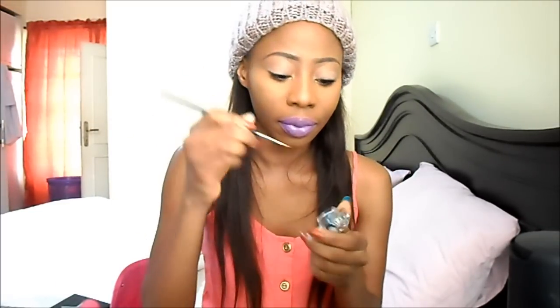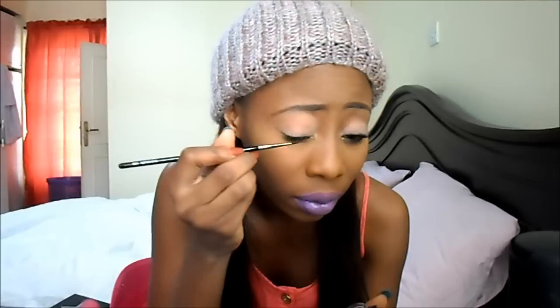So I'm going to highlight. I'm going to apply eyeliner. So I'm going to do it. I have to be very careful when doing this so that it won't be rough and the line will be very, very tiny.